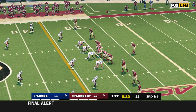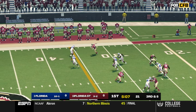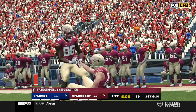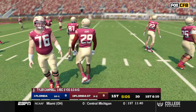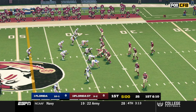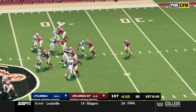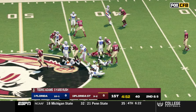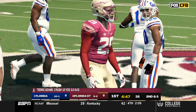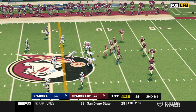Defensive coordinator anticipating this five-wide set, and he comes in with his dime package. Tries to set up a screen for the wide receiver. And he's tackled right around the 38-yard line. If you're the defensive coordinator, you've got to be frustrated with the way your defense gave up that first down. The defense has got to do a better job of recognizing the screen and then chasing it down from behind, especially the defensive linemen. They've got to see whether it's the quarterback or the offensive lineman to tip the screen and then help the rest of the defense slow that play down and not give up that first down.